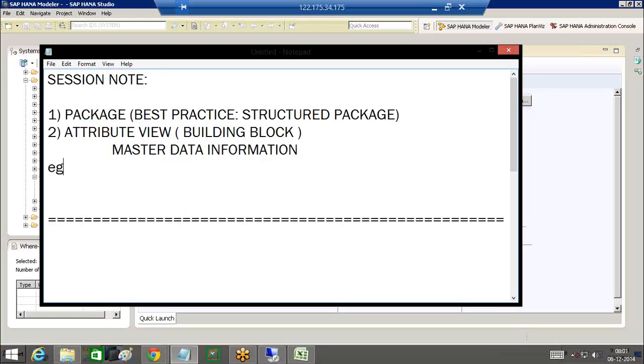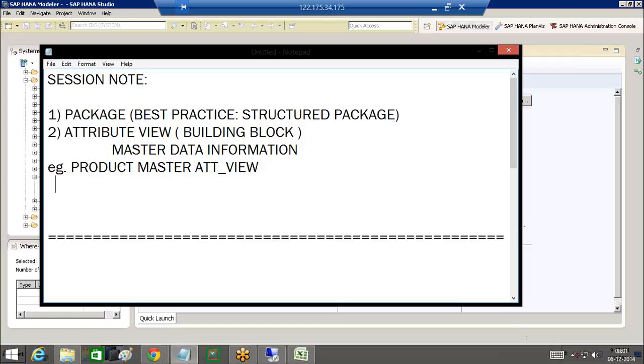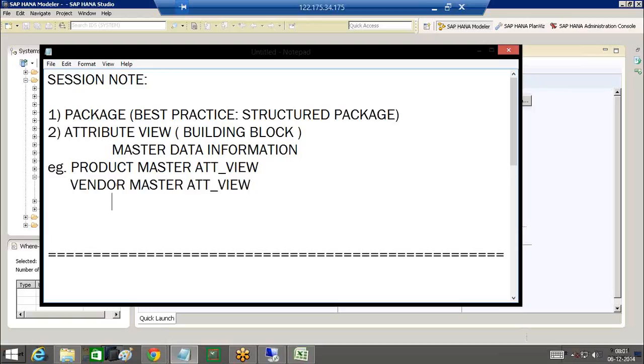For example, it could be a product master attribute view or a vendor master data attribute view. Likewise, a GL account master attribute view.